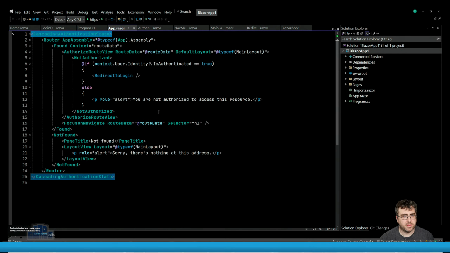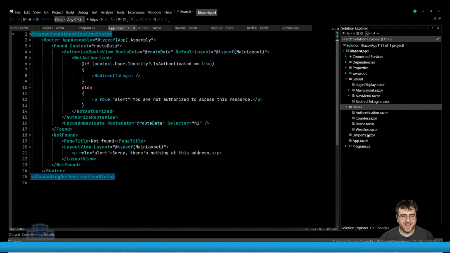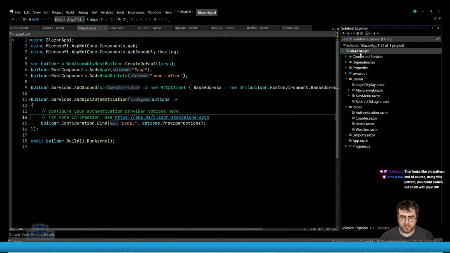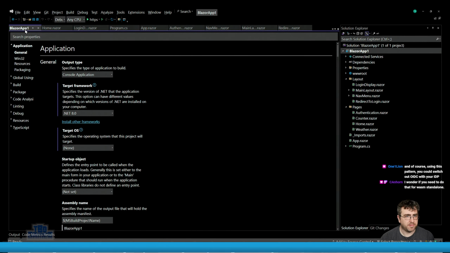Yep, they do. So it is in the standalone one, the first one I tried. But this doesn't use the state provider, which is possible because of the templates, right? This doesn't use any of the new stuff, the cascading auth provider or anything like that. Actually, let me verify that that is actually done at 8. Yeah, it's still done at 8.